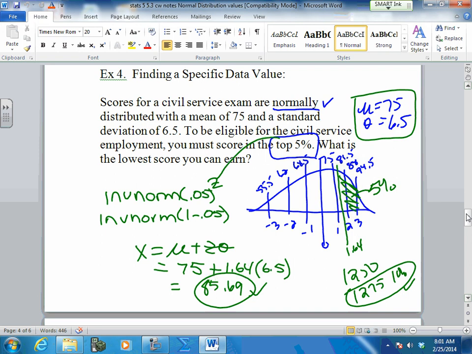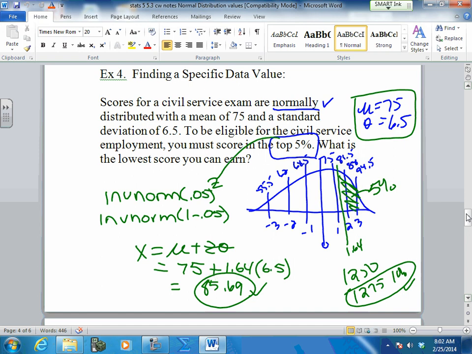But not a bad thing. I put it on the graph because I like you to see where this is going so that it makes sense to you. Top 5%, area to the right. Cutoff value for your z-score. We do the inverse norm. We plug it into your formula and we find that x value, 85. We're in the 81 to 88, and 85 is right in there. So we know exactly where our cutoff is. So as an employer, I don't have to count anything. I don't have to stack them all up and then take 10% on top. I just look for their grade. If it's higher than that, I take them. Lower than that, I don't look at them.